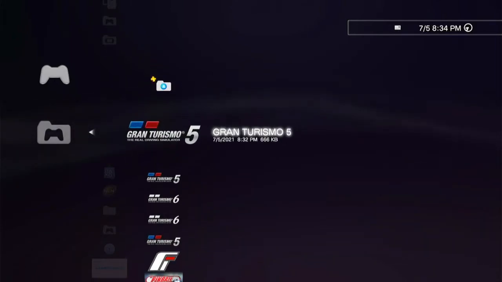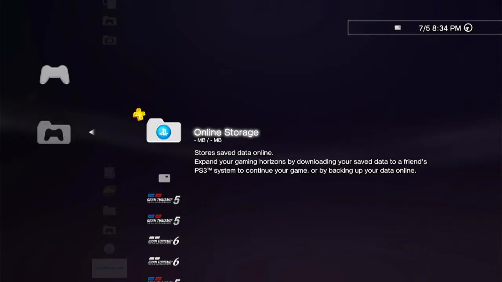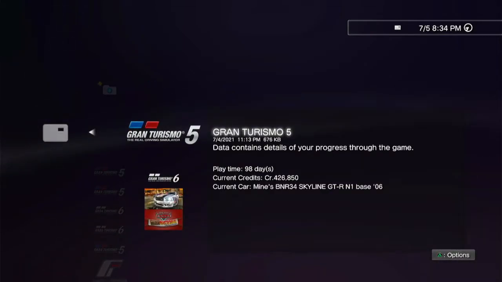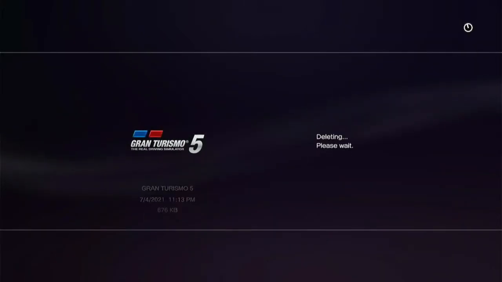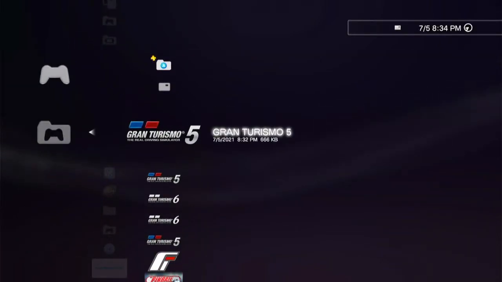But from here you want to go to your online storage, but don't click on it. Just hover over online storage. All that you want to do is plug in your USB drive that you formatted to FAT32, and plug it directly into your PS3's USB port. Open up your flash drive, and as you can see here, I already have a Gran Turismo 5 save data here, so I'm just going to delete the one that I have on my USB. And then go back here and you see that we have stuff on our hard drive.